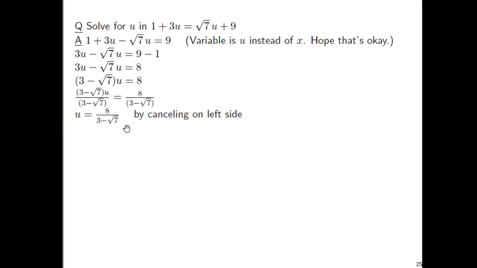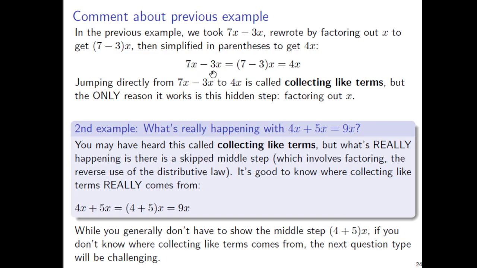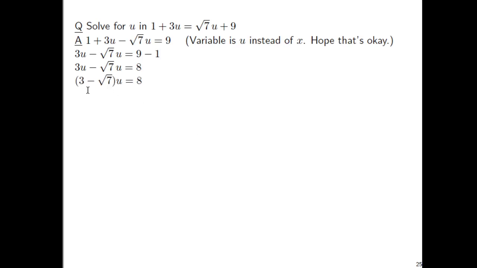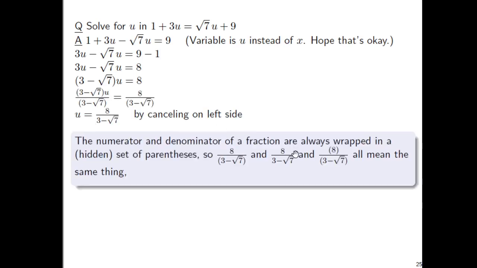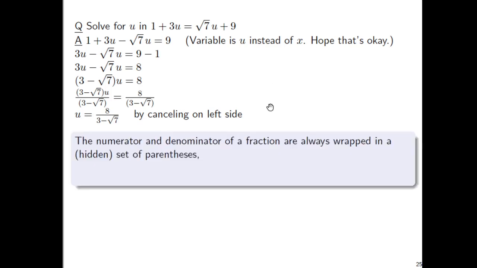Technically, later we'll talk about a way to rewrite this a little more simply, but let's not worry about that right now. The whole point right here is, let me step back to the previous slide. If you only think of 7x minus 3x as automatically, kind of on autopilot, becoming 4x, without thinking about 7 minus 3 quantity times x, that is, factoring out an x, you're going to get stuck right here and not see that this could be your next step. So please think about how collecting like terms is actually a trick that people learn. It's important to know why it works, and the reason it works is you're factoring out the variable.